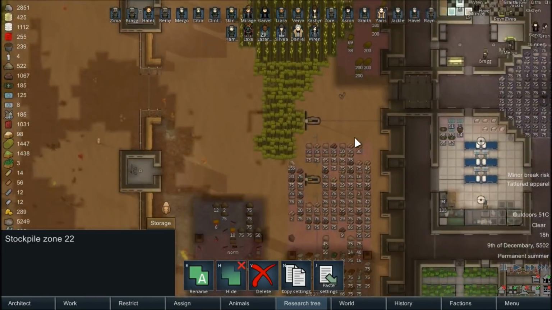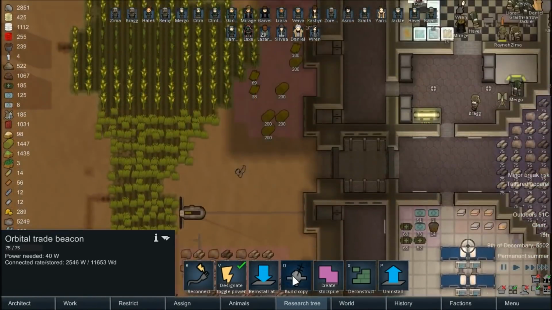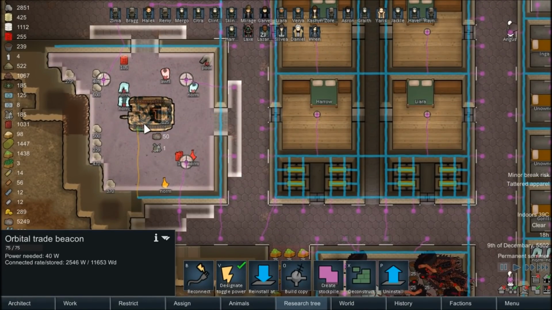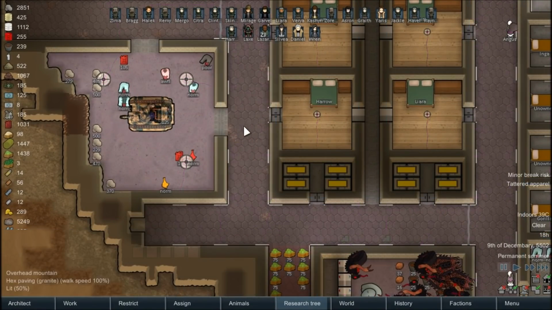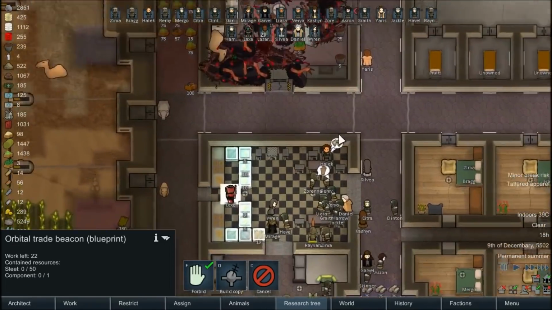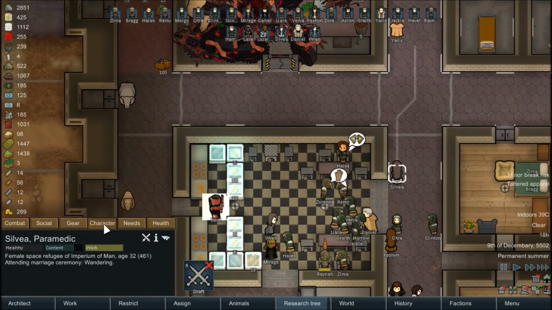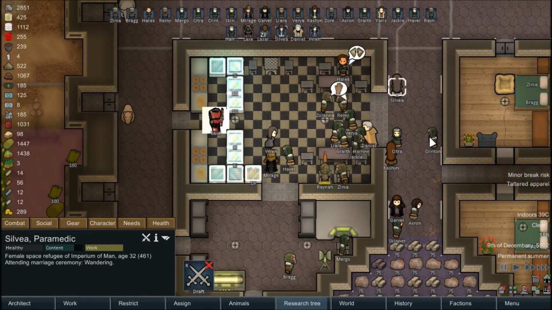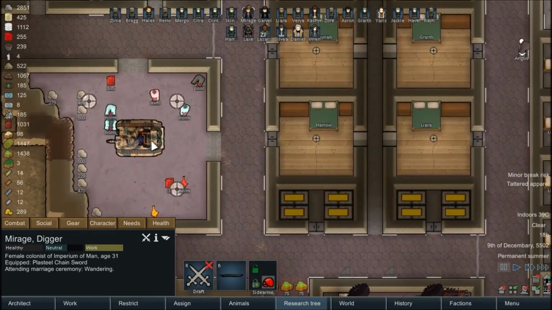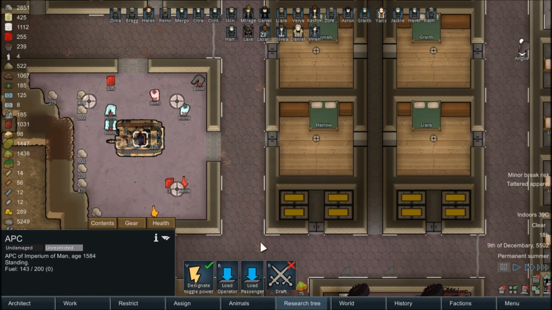Okay, here's what we're gonna do. Give me one of these. Build it right there. Sure. And nope, not what I wanted to click on. Let's have somebody do that immediately. Are you good at construction? No. Clinton, probably not. I know Mirage is. Mirage, since you were late, could you maybe do this? No. Oh, crap. It's not going to let me do it. Damn it. Okay.